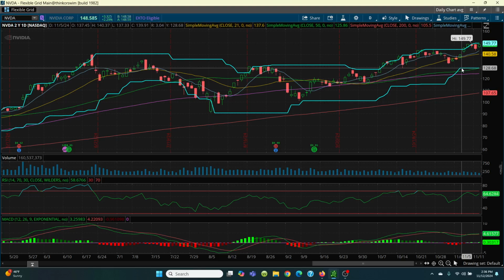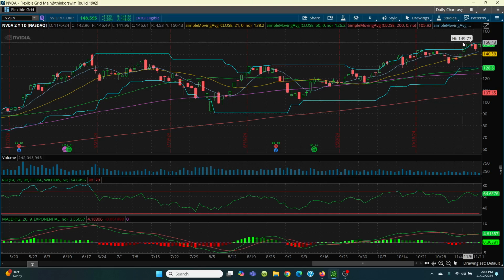If you can, they have a price target of this. Piper just put it on yesterday at 185. There's also targets there of 175. But once you start breaking this, I mean, it's going to unknown. I think you're going to probably eventually hit that 200 mark. But the key is you got to get that 149.77.